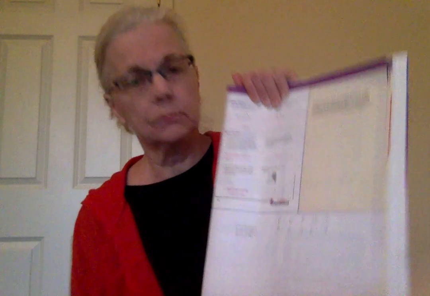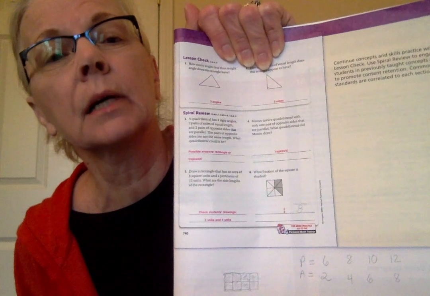Look at number 6. What fraction of the square is shaded? Well, first we want our denominator, our bottom number. That's the total number of triangles in that square. So let's count all the triangles. 1, 2, 3, 4, 5, 6, 7, 8. A denominator of 8. That goes on the bottom, right? Denominator on the bottom. How many are shaded? 1, 2, 3. So we say 3 out of 8, or 3/8.